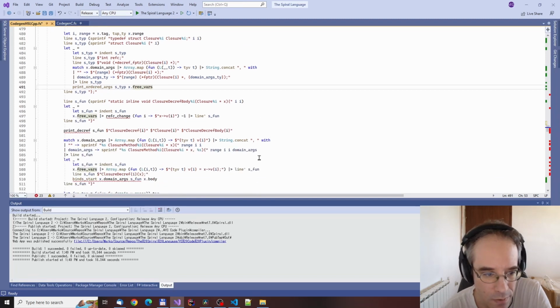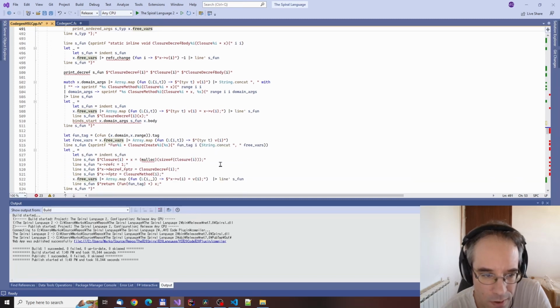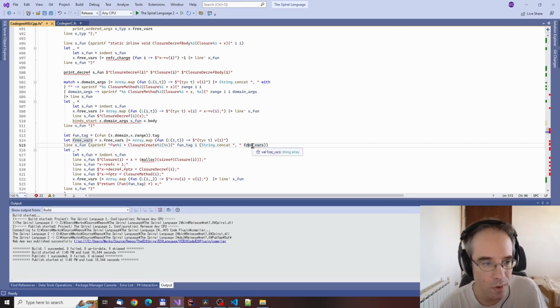And then if it's created, closure method, how is the closure create? I need to understand this. Closure create, and then this should create the environment. And these end up being the arguments for this string. And these are the free variables, x free vars.